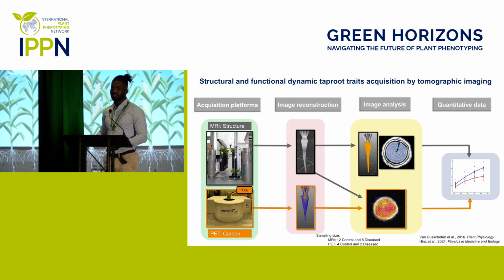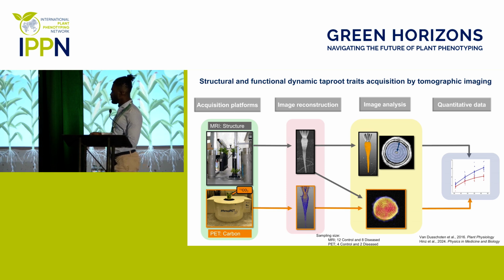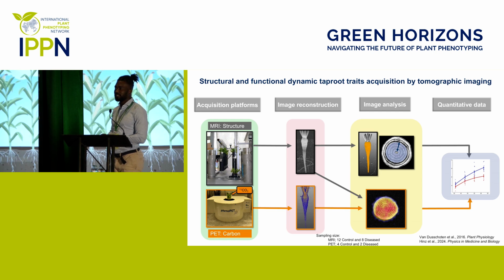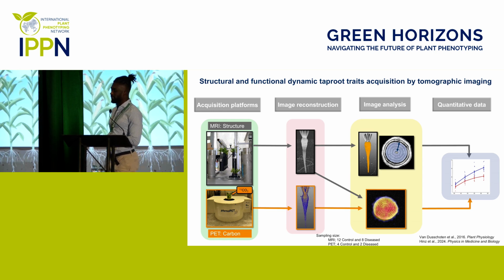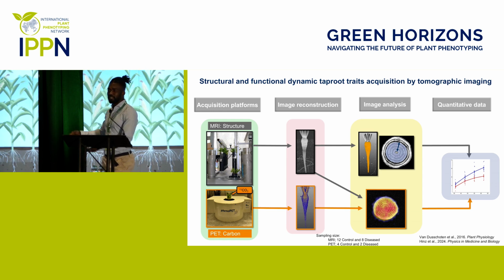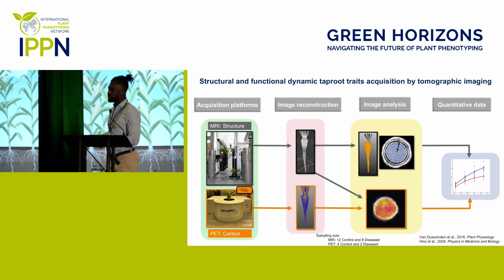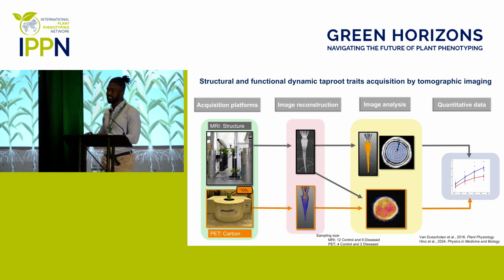So the business of the positron emission tomography is quite tricky. What we do here is that we supply a radioactive carbon, C11, in the form of 11CO2. And the assumption here is that the plant will take up the 11CO2 and incorporate it into the photoassimilate. And then with the help of our PhenoPET platform, we are able to track the movement or the distribution pattern of the labeled photoassimilate within the below ground of sugar beet.